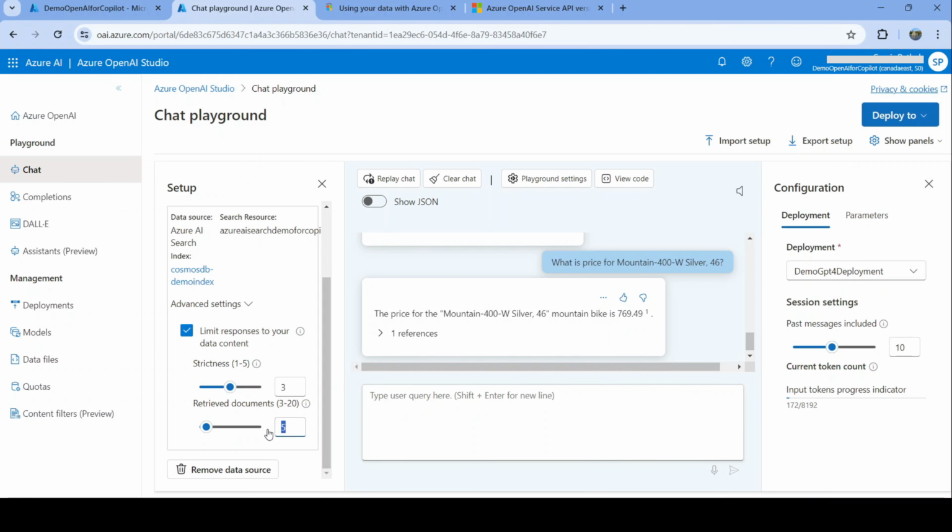Now, let me show you, if I increase this retrieve documents to 10, how the model response is going to change. I'm again going to ask the same question.